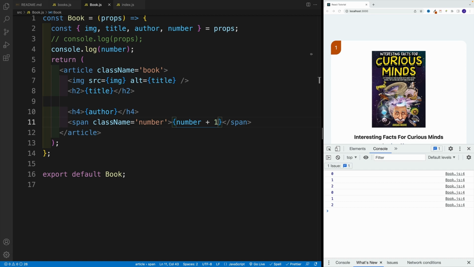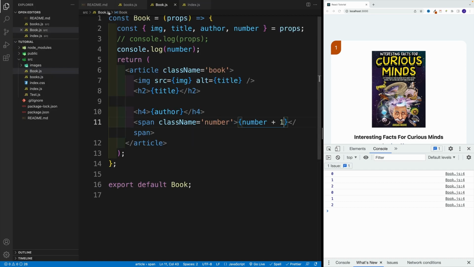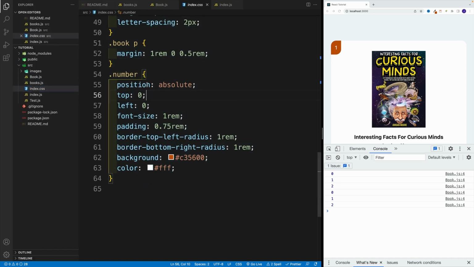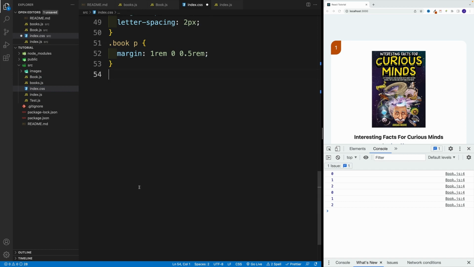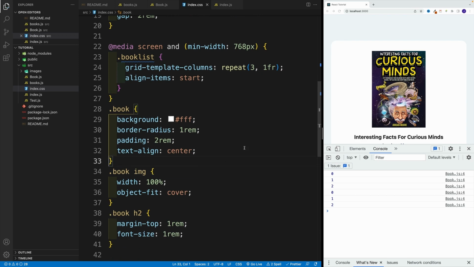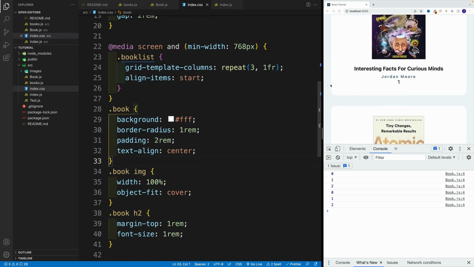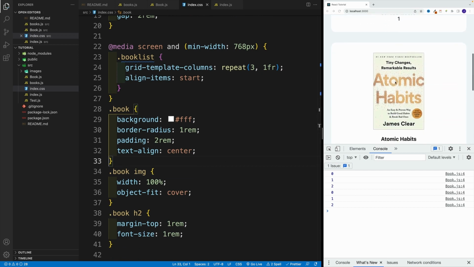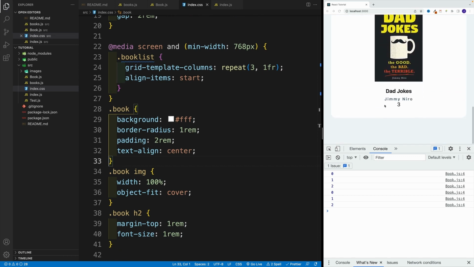And the reason why you see everything displayed is because of course I already added the CSS, so my apologies. Let me just remove this one for now. I was already working on that. We'll set that one up in a second. If you have the same setup, you should see the number all the way after the author.